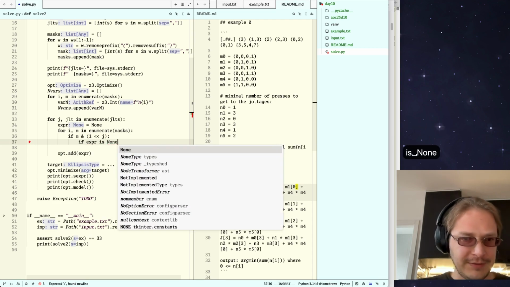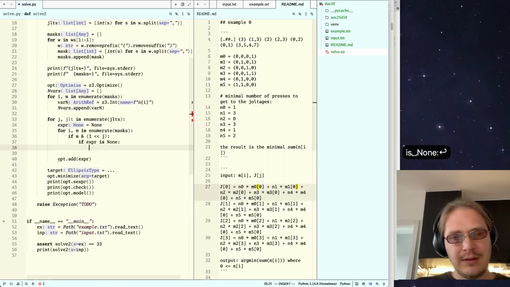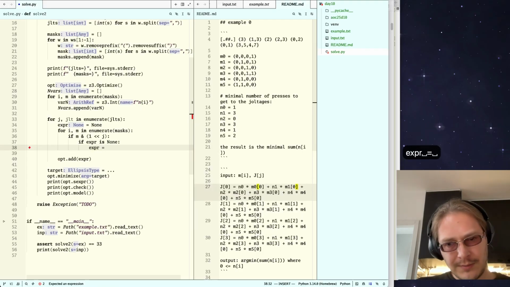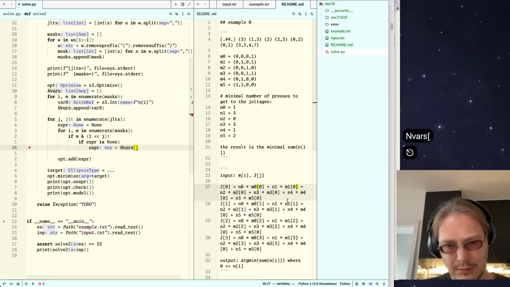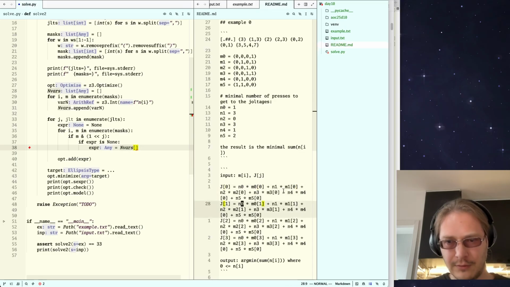If expression is None, then expression becomes n vars, which one? These are j's, these are ith, and 0, 0, and this is j, but we have already selected this bit.